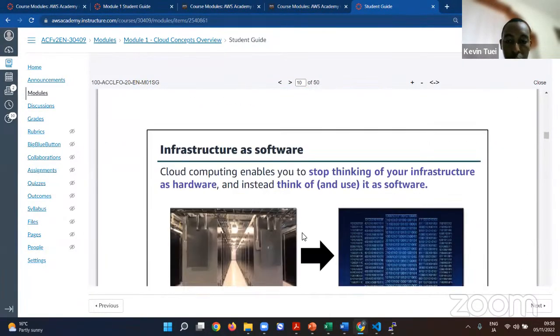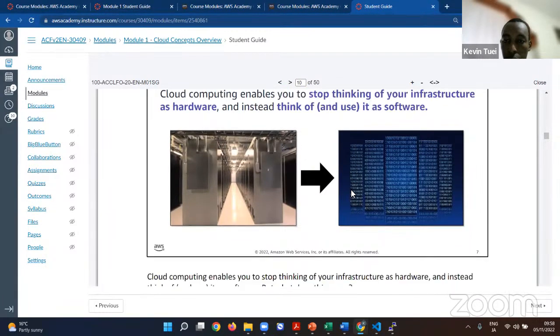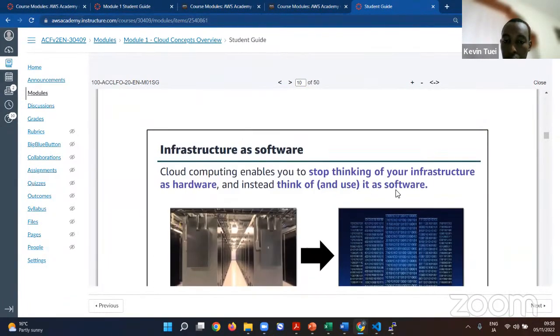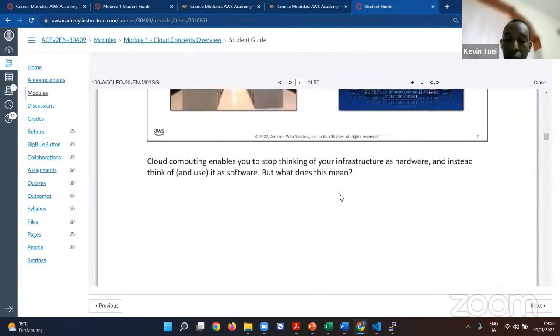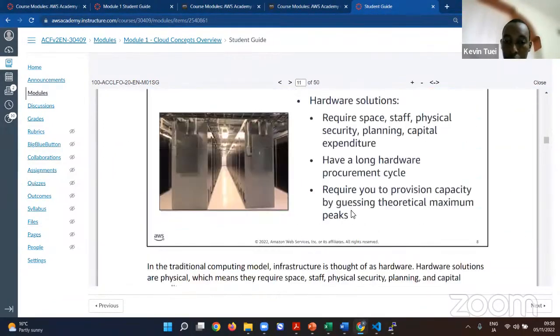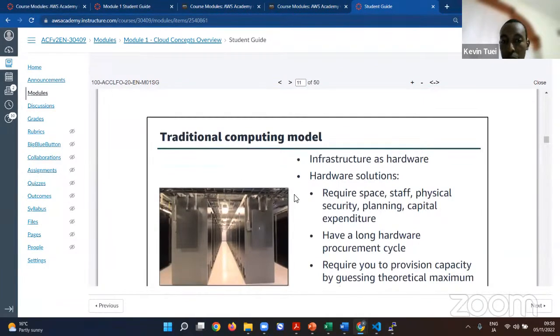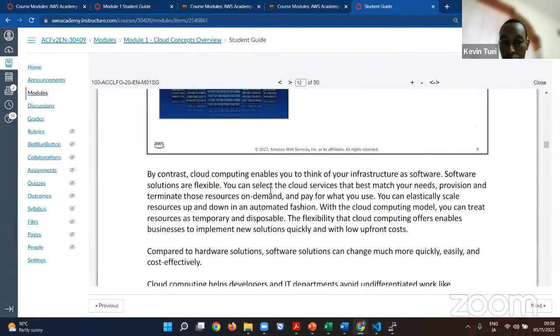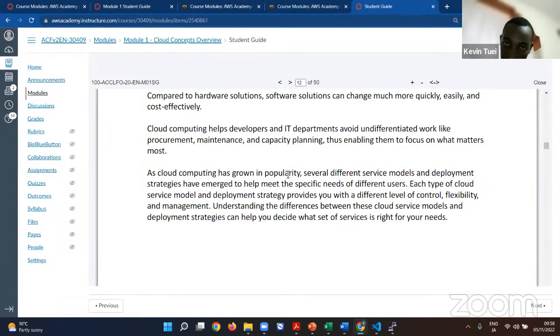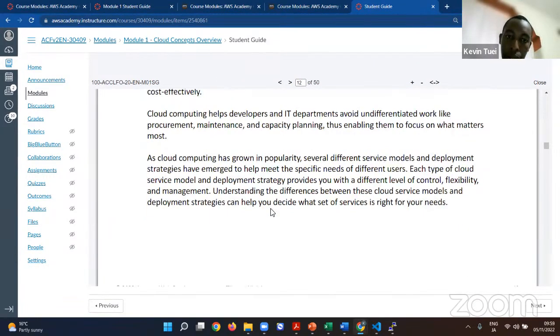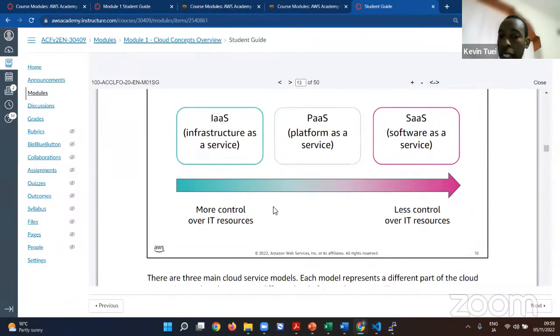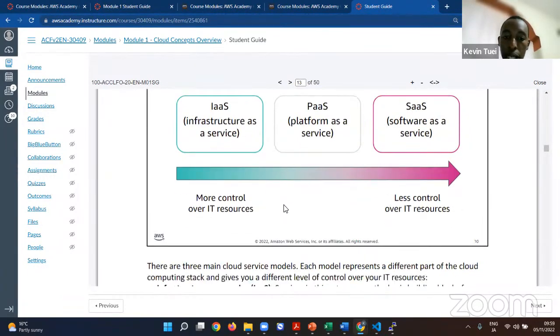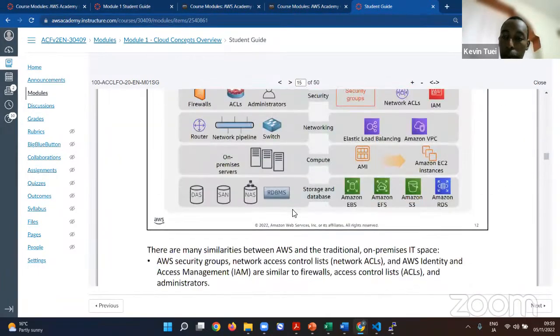And yeah, so you can see there's infrastructure as software. So you stop thinking about infrastructure as hardware and you start thinking of it as software. These days you have things such as Terraform used for deploying infrastructure using code and even monitoring and even terminating infrastructure. So this is how it was before, and you can just read all this. You can see it also has notes. So the student guide is like a self-contained document that has everything that you can use. But remember, it is not downloadable.